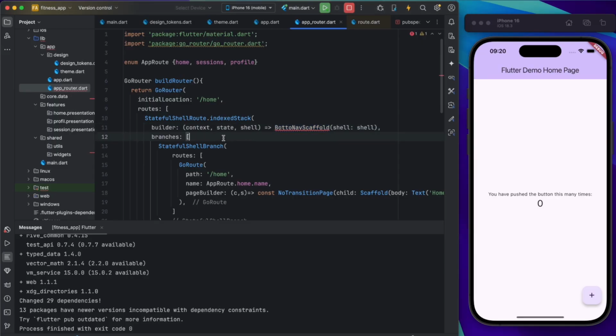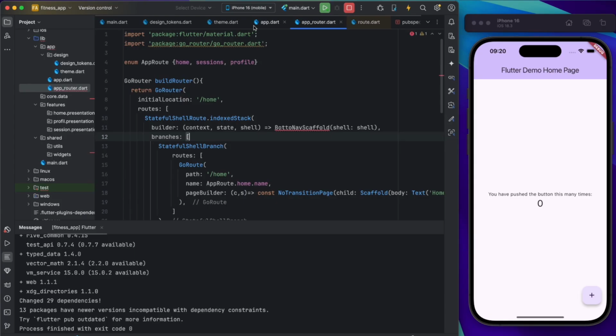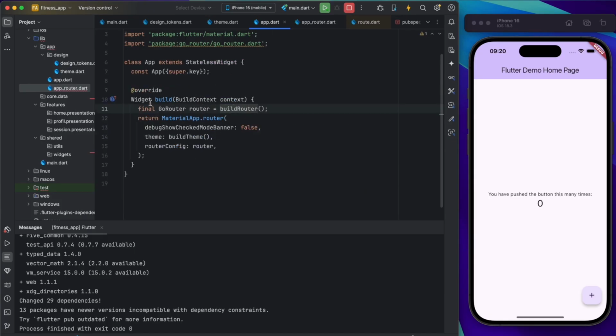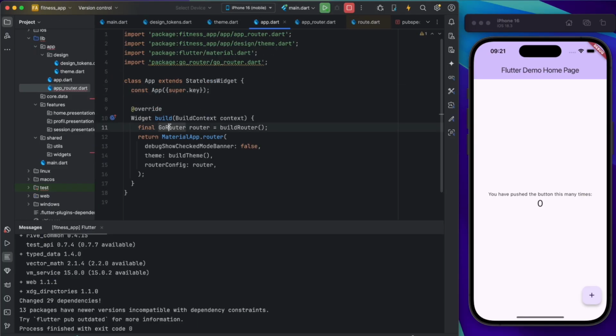Okay, since we have this now, it means that in our app, if you see, we are working on the main workflow. In the init of the app, this is the entry point, so this is to initialize Rive, that we are going to see later. And inside the app, by default, we have the build router that is going to manage all the routing system.